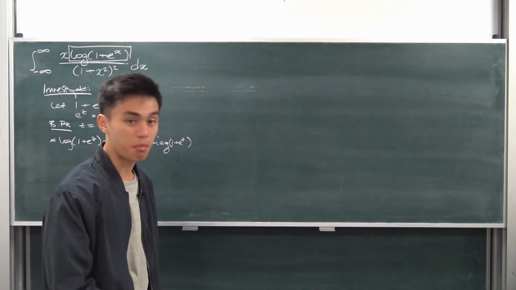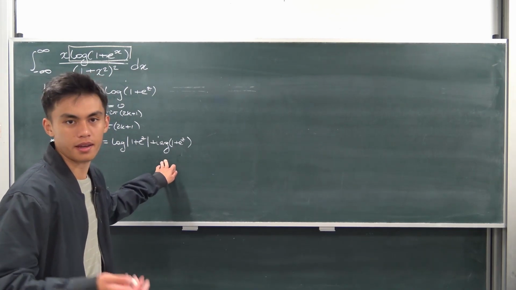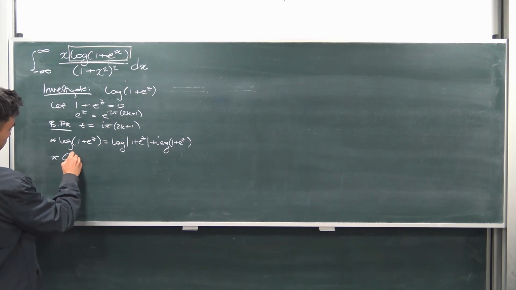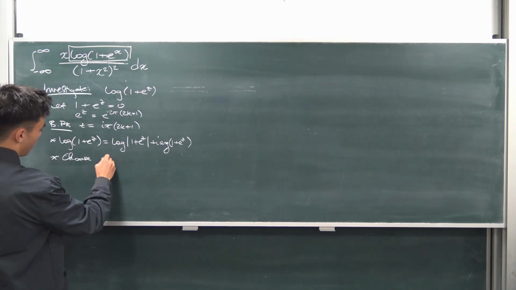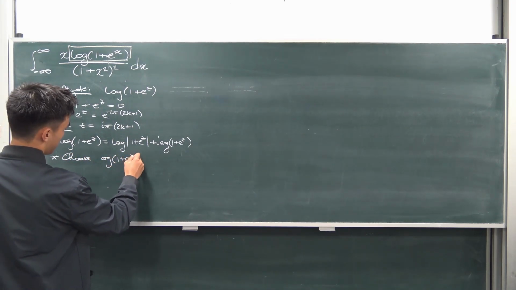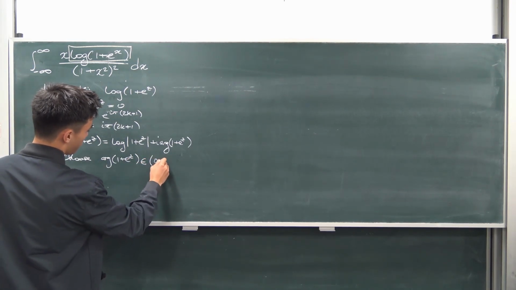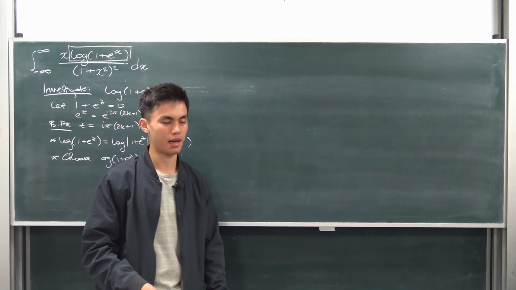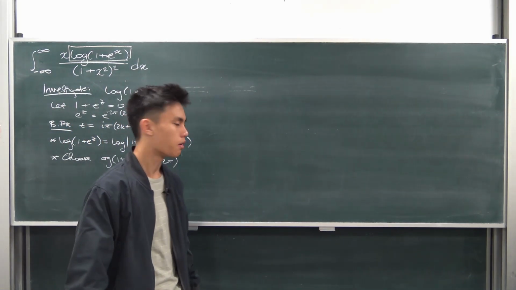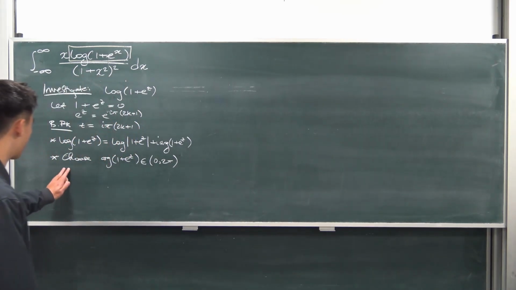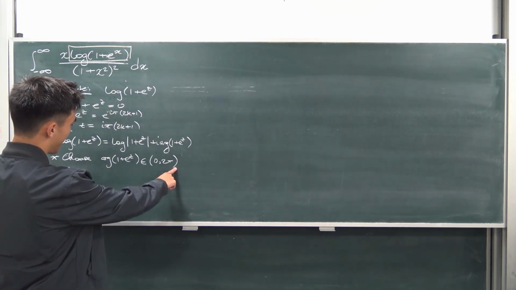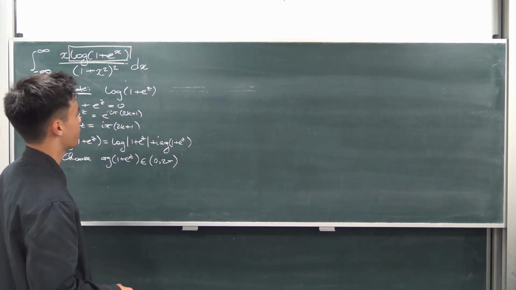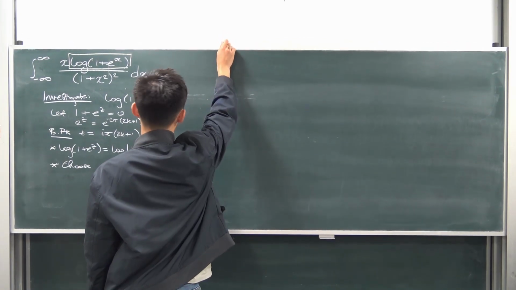So let's choose a particular branch for the logarithm. There are infinitely many branches you could pick, but we can just choose one. We're going to choose the argument of 1 plus e to the z to be on the interval 0 to 2 pi. Let's go for this one. You could take negative pi to pi, it doesn't really matter. Things are just going to be slightly reversed, but let's take 0 to 2 pi for this video. Okay, so now we want to take a look at what the branch cuts in the z-plane would look like. We can draw out a few pictures to see things slightly better.